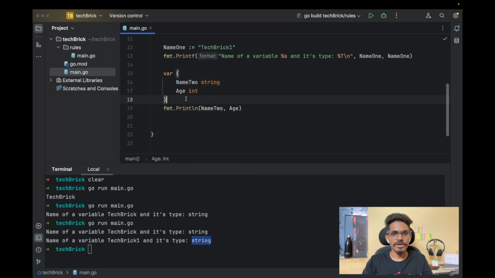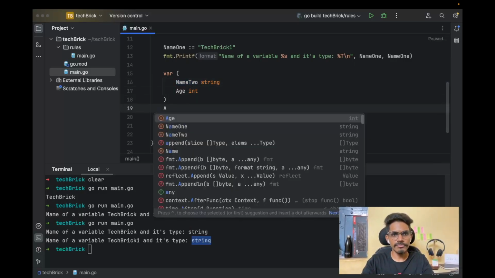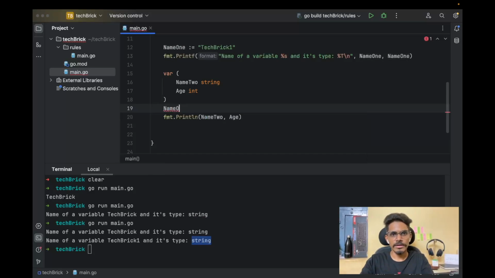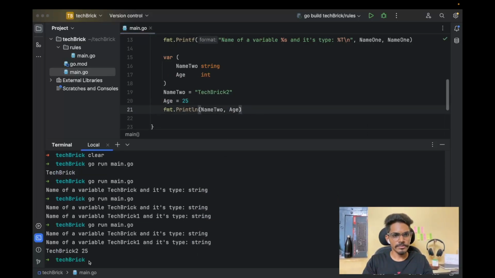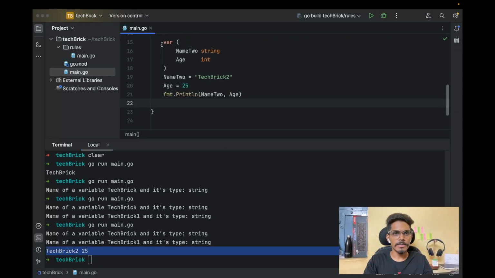If you want to assign something to it, we can assign as well. name2 is equal to TechBrick2 and age, simply we will take 25. Let's see what it gives. So it is giving TechBrick2 and 25. Perfect. This is a multiple variable declaration.